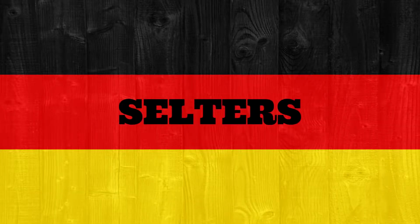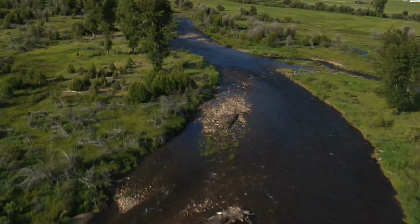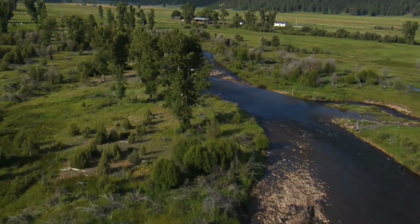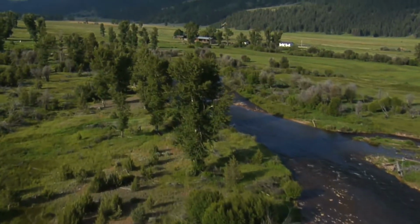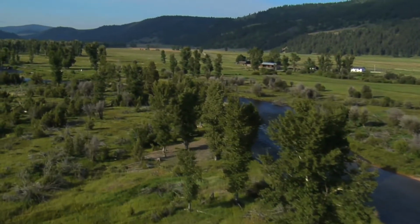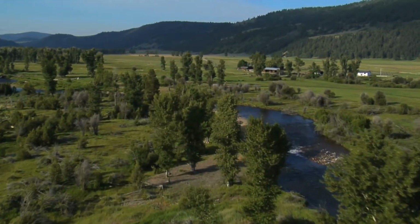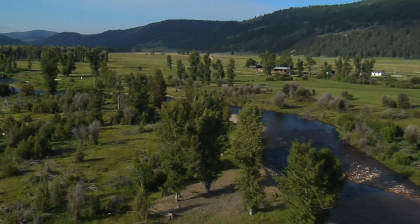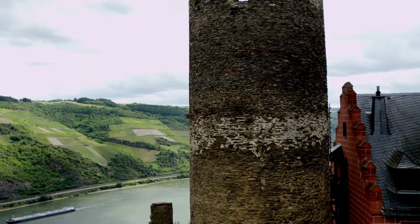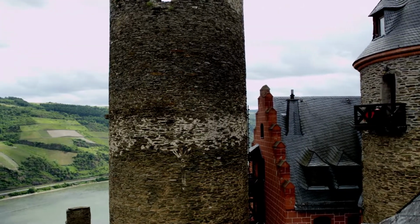Better known in Germany as Seltzers mineral water or Mineralwasser. Seltzers is naturally carbonated and also naturally mineralized. It comes from the Hesse Mountains near Hesse, Germany. And this stuff dates back way back to 772 AD in documents. Some of these waters are really old, and obviously they were put here for some reason, probably for us to drink.